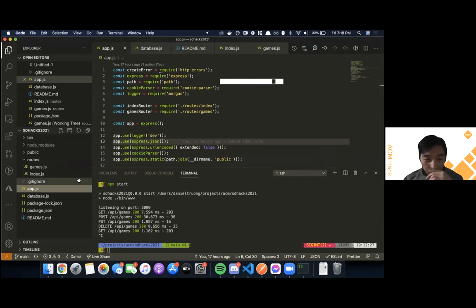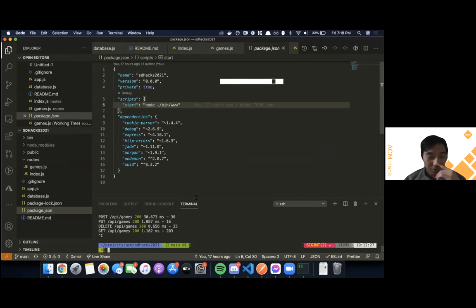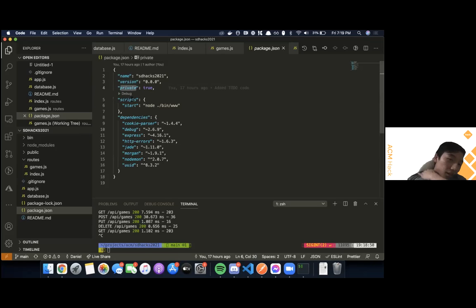Okay, so I'm gonna go through the structure of this repo, like what did you just download, and what code does what. First off, I want to start with the package.json. With Node.js, when you build a node module, package.json is what manages the module. It tells you a lot of the important metadata, such as the name, version, private, all this stuff.